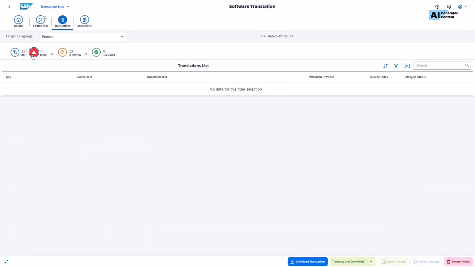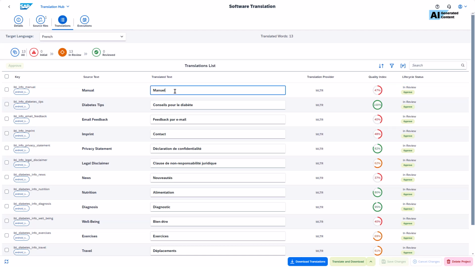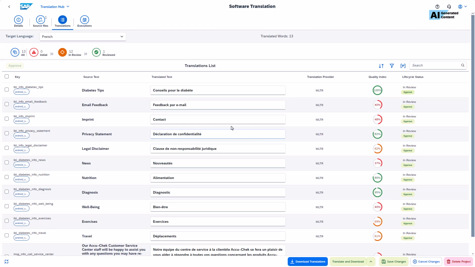I can click on the Lifecycle tabs to navigate and view the texts in each status. So, let's go to In Review and review the relevant text. I can review the text and approve them individually. If I need to make a manual change at this point, I can do so.